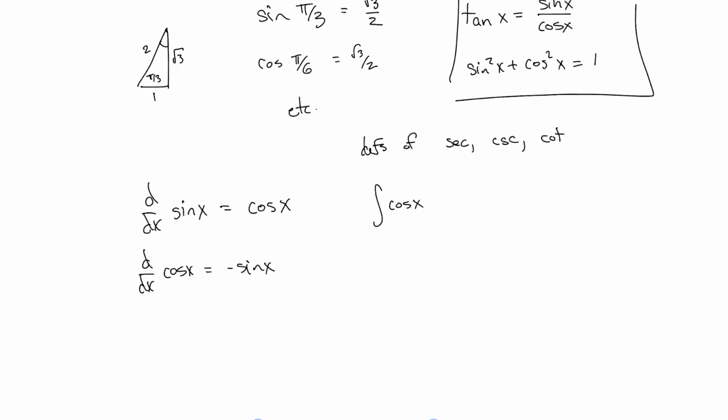And then we have integral formulas. The integral of cosine x is sine x plus c, and the integral of sine x is negative cosine x plus c. Unfortunately, these are easy to get twisted. You have to just keep straight where the minus signs go, and it is confusing from time to time. But all right, those are the basic formulas from trigonometry that I expect you to know.